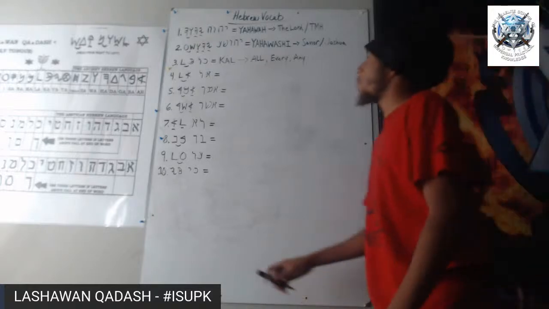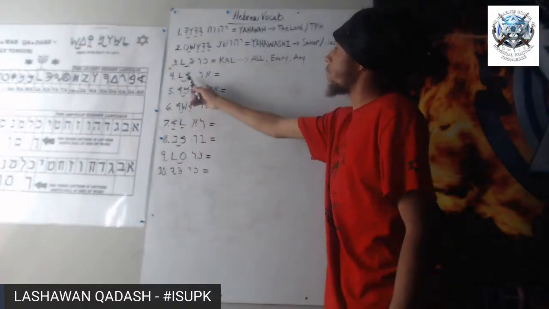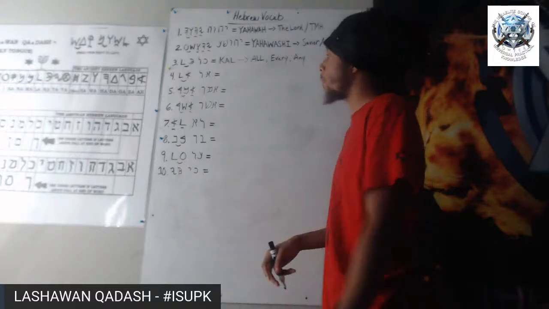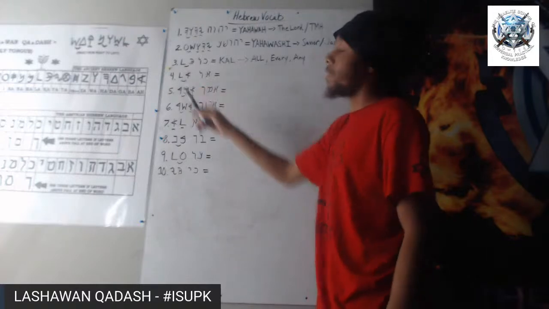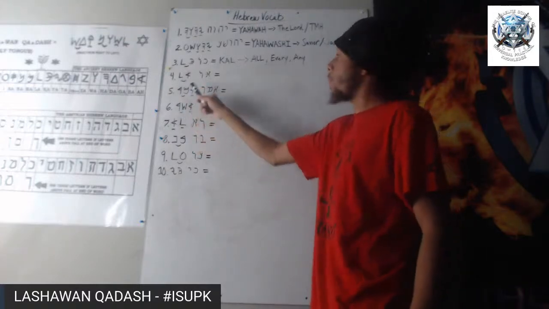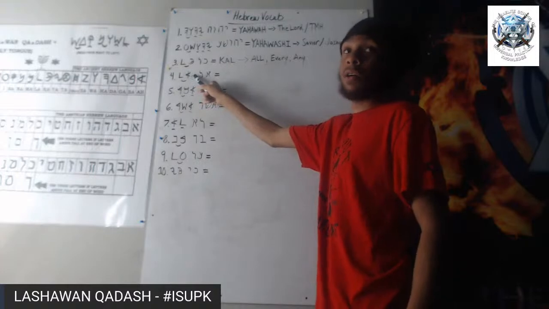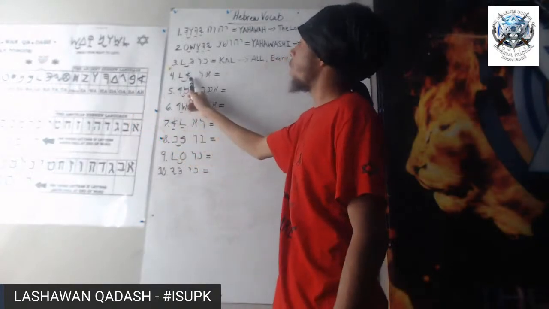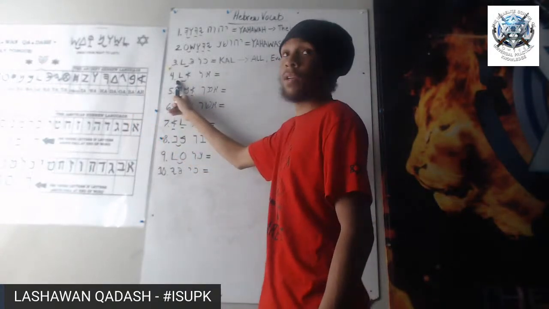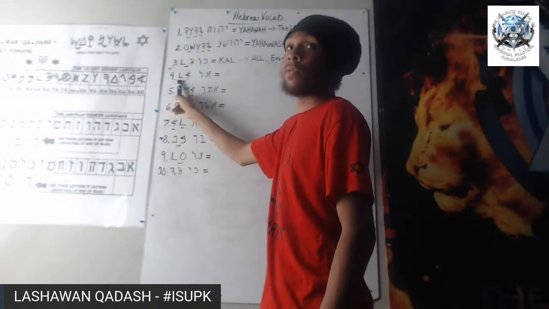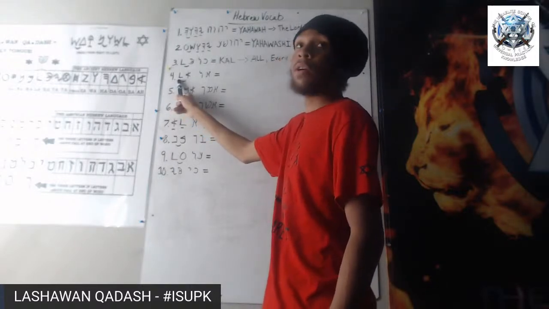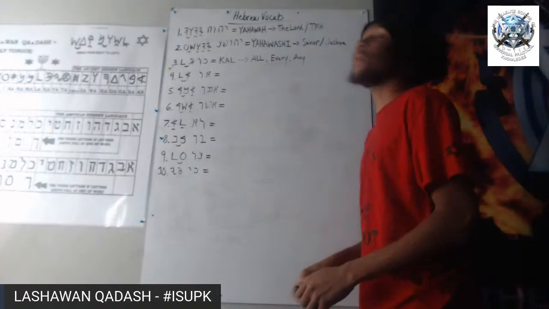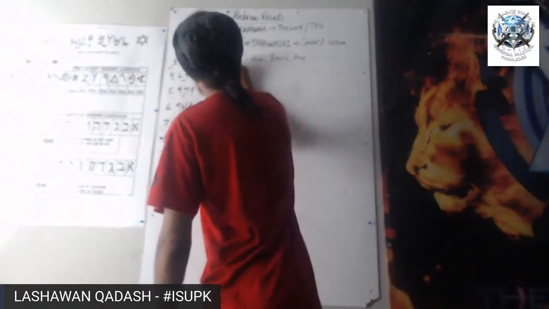All right, so let's move on to number 4. Once again, it's another short one. What is the first letter? Not the first word, the first letter. Aleph. Yeah, you want to say Aleph. It looks exactly how it's written now. Lamed. Right, so when you put it together, what is it? It's going to be AL.